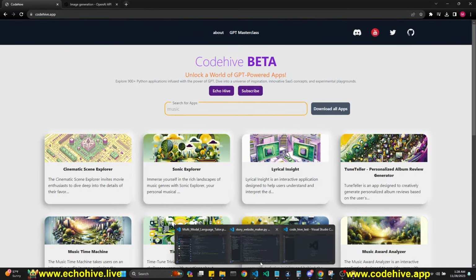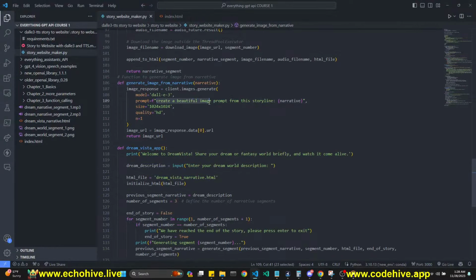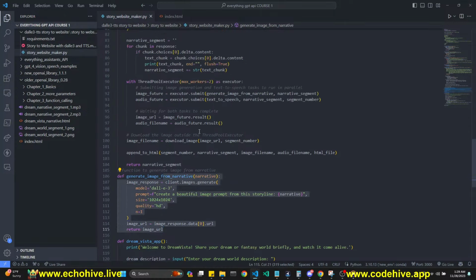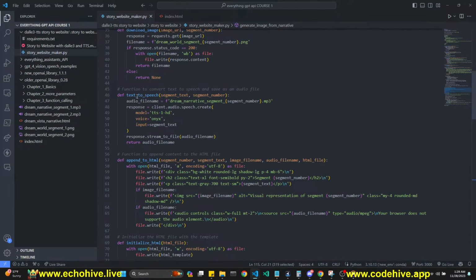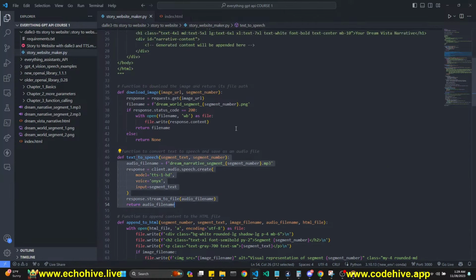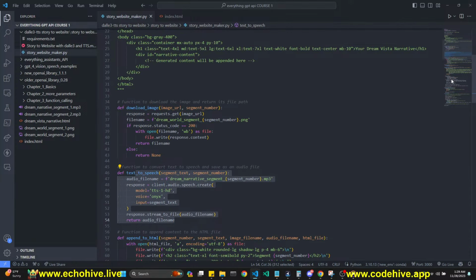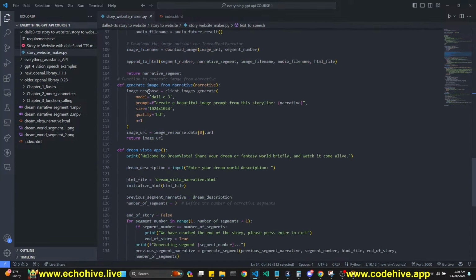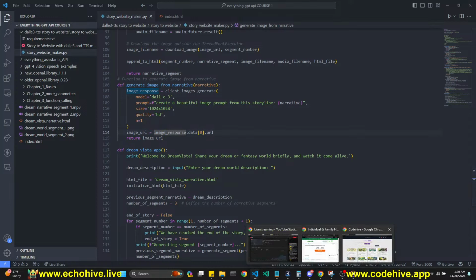Coming back to this, that's why I said create a beautiful image prompt. Anyway, and now we're giving the part of our story. So this is going to generate our image, and this is going to generate our text. And if you look at the image function, this returns a URL. You can actually set it so it returns a base 64 image, so you can use some Python libraries to directly save it. But by default, it returns a URL. I'll just show that quickly too.